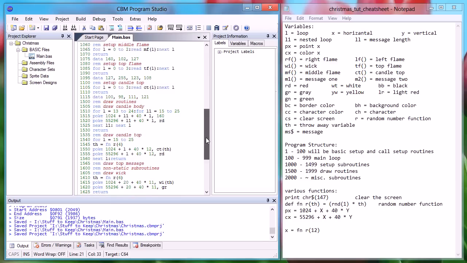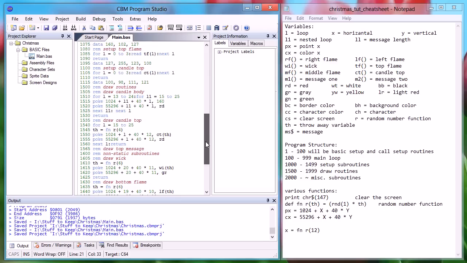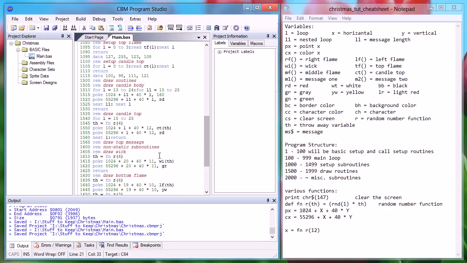Okay, we go down to our REM draw top message. What was 6? There it is. So 1560 or 1570. What we need to do is tab it, but we don't want to tab. We've got to figure out where we want to put it. Now the length of the screen is 40 characters wide, 0 to 39.